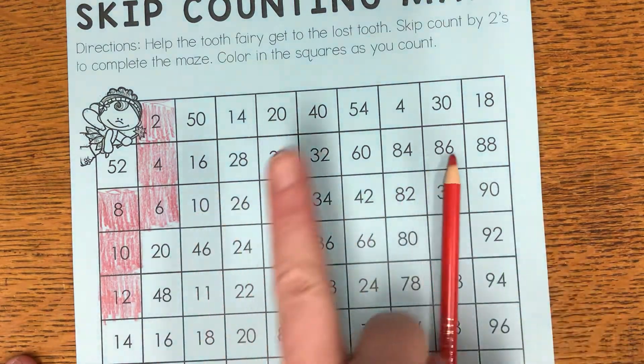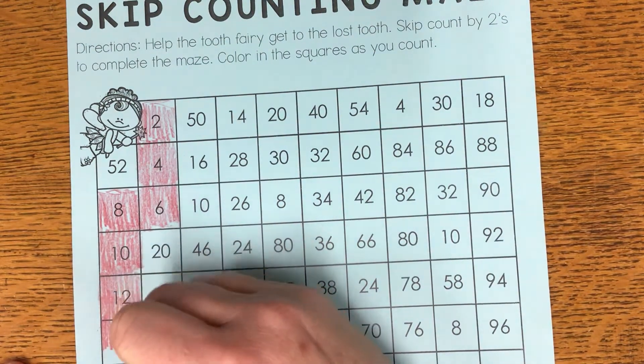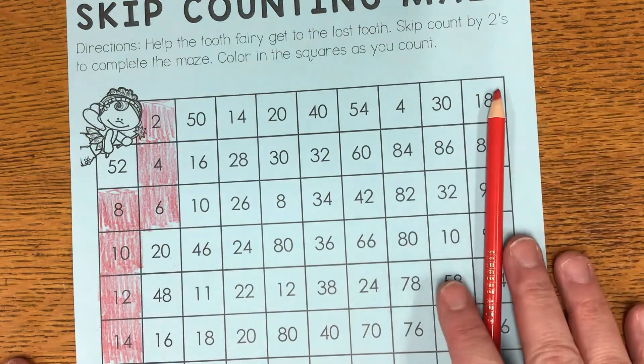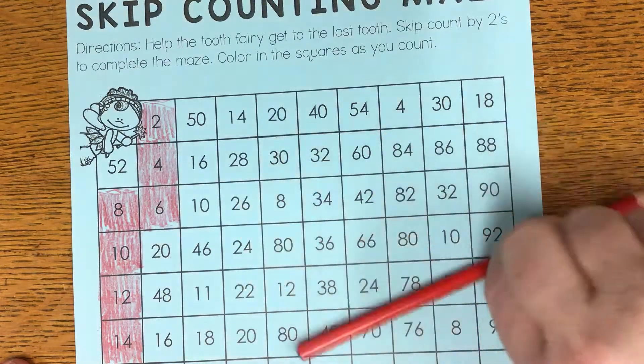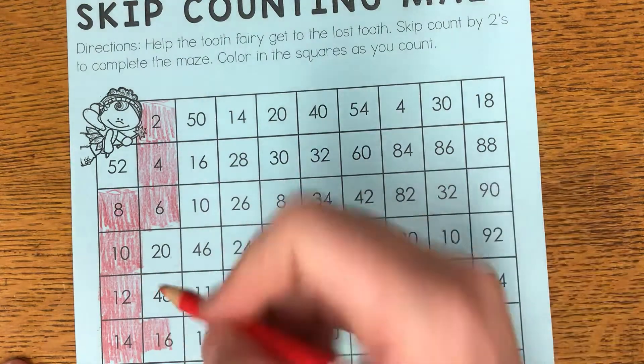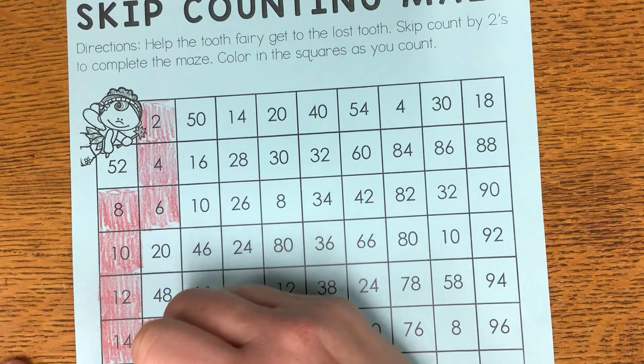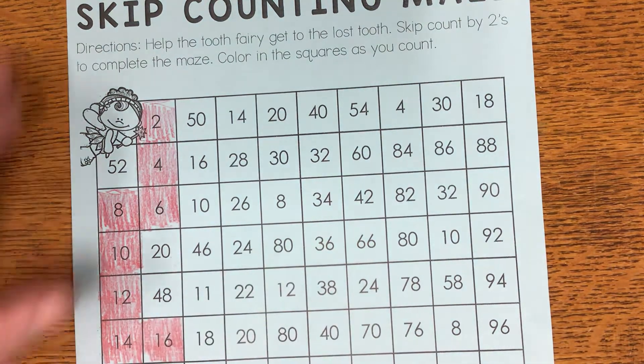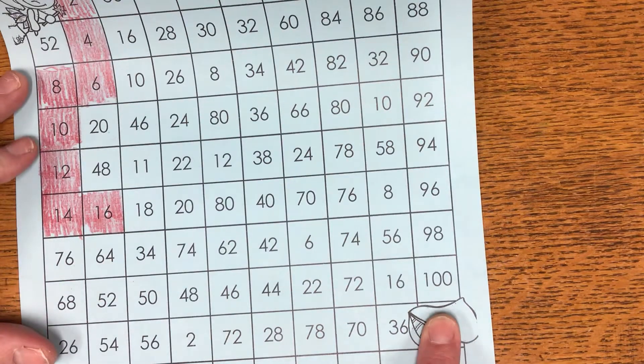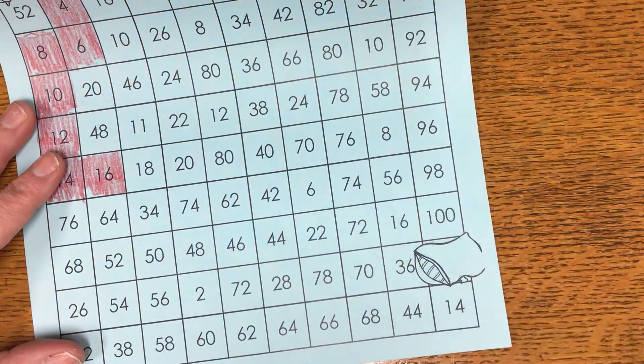Twelve, thirteen, fourteen. I'm going to add two more to fourteen. Fourteen, fifteen, sixteen. I think I'm going to go up to twenty, twenty-six or twenty-eight. And then I will stop and you will finish it. You can see that we're going to get all the way over to here where it says one hundred. So we're helping the fairy get all the way to the tooth that's under the pillow over here. And that's where the hundred is.